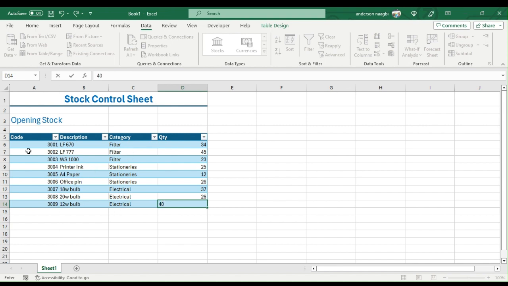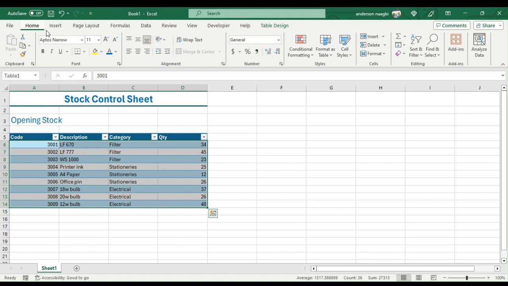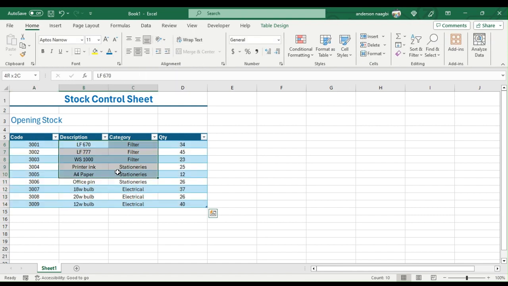So this becomes our opening stock table. Let's do some little formatting and see what happens.